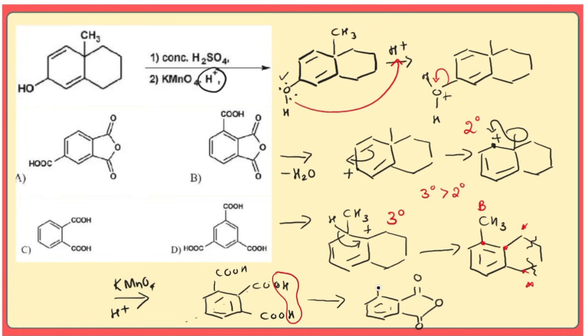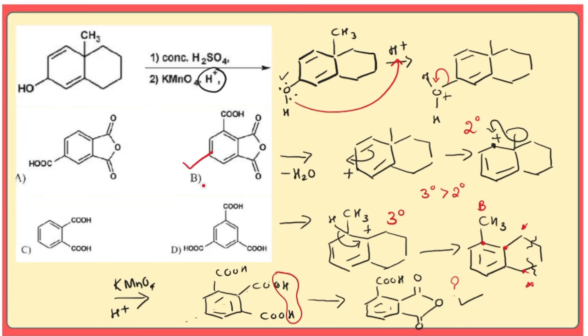What about the other carboxylic acid? It will remain as it is. So this will be the final product. So how did I come up with this as a final product? Depending on the options we have here. You see there is a carboxylic acid and then there is an anhydride. Therefore, the right option is option B.